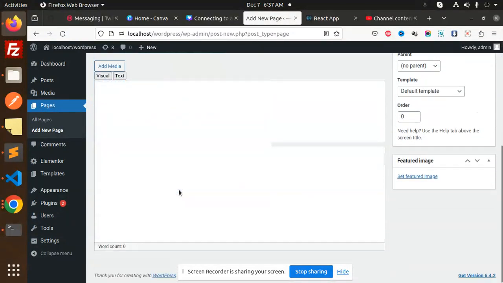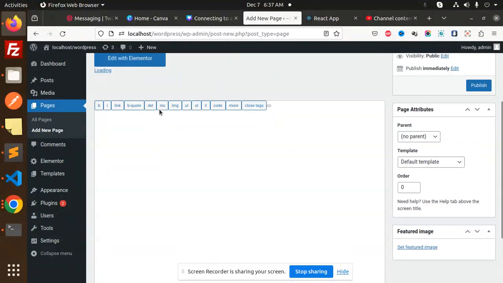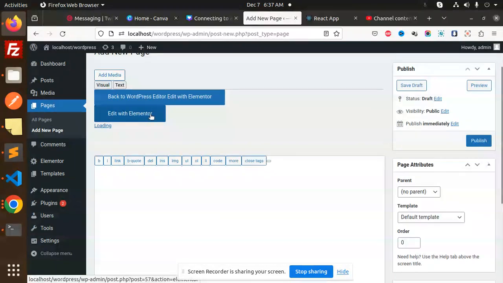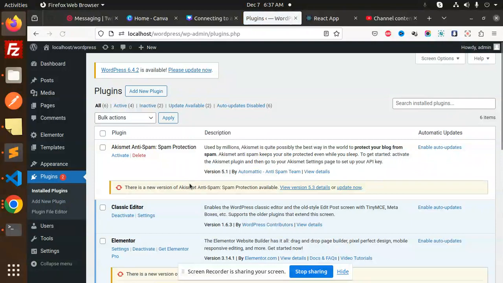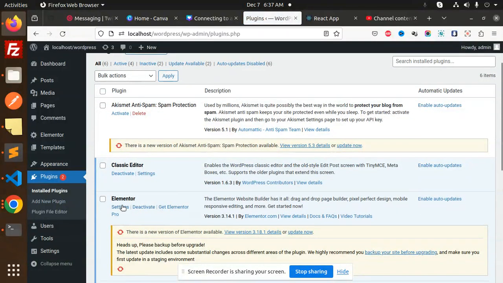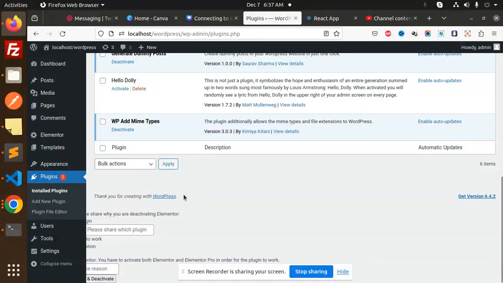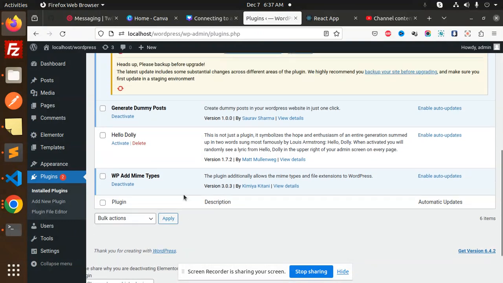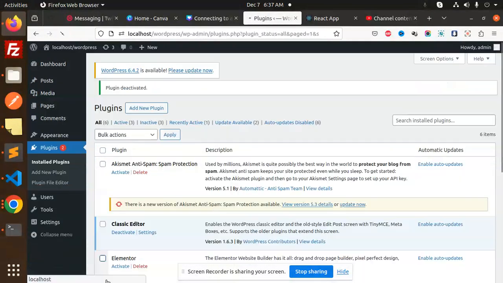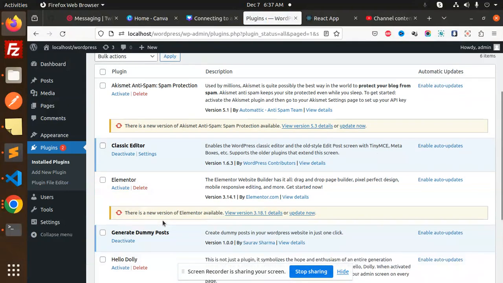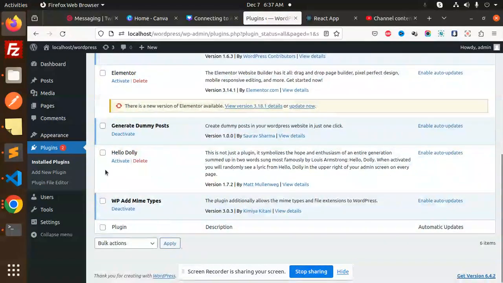What is this? Edit with Elementor, or we have Elementor. Let me go and disable all this. Deactivate. Deactivate. Okay, or any other plugin?